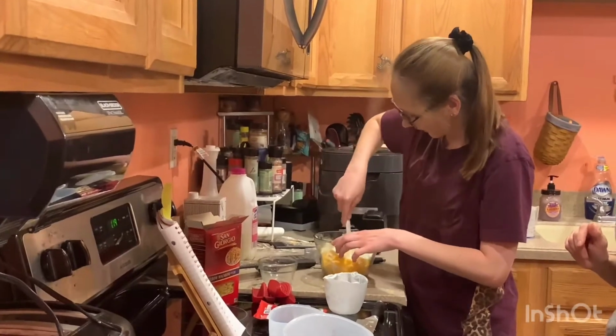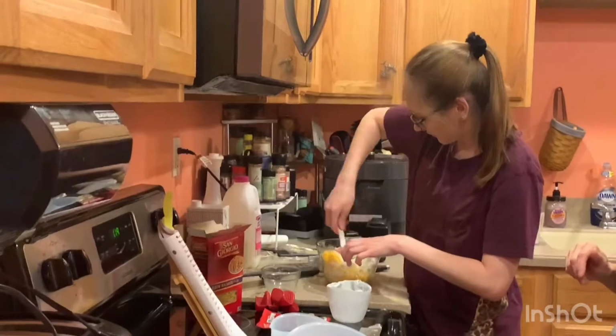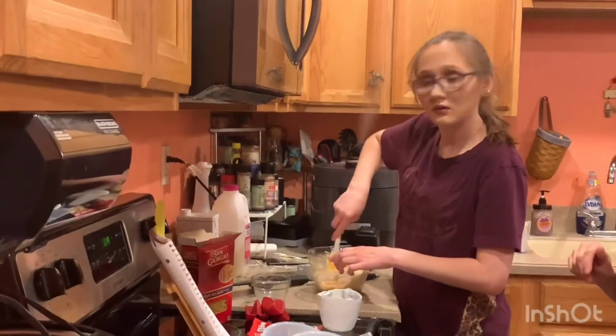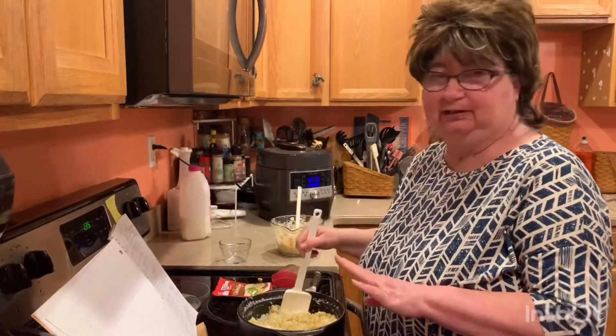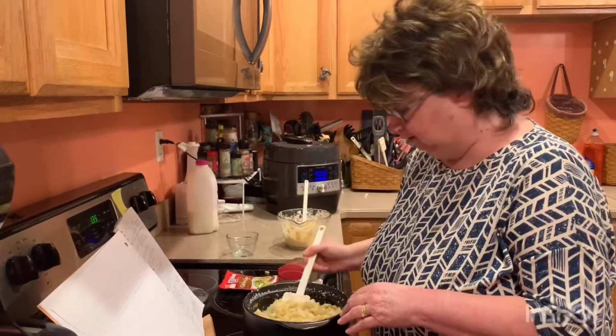I'm reading the instructions. I feel like I'm missing something. Something's going on with your phone. It won't stop, and it won't zoom in or zoom out. Okay. And we're back. This is cooked for 17 minutes. It's set for 5, and now I'm stirring it.